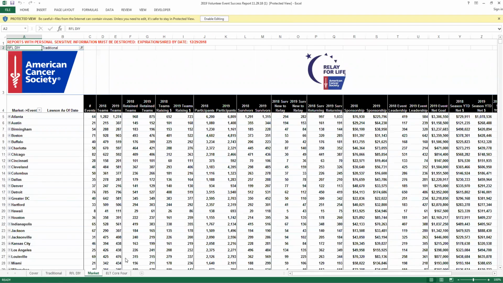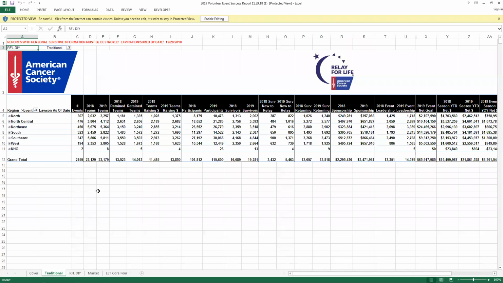With all of this, this is what the old report looks like, and we wanted to be very mindful in the way that we create this new Volunteer Success Report, so that way it's the most effective system possible for us as volunteers.